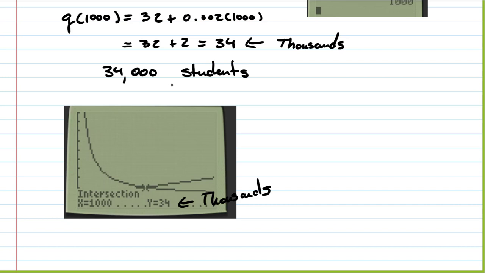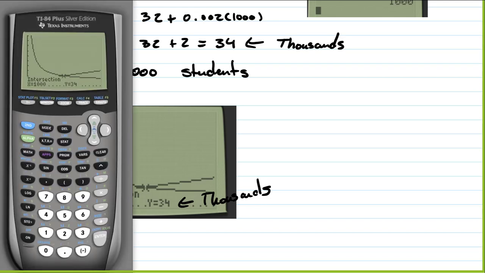All right. So now, for part B, what happens if the tuition is higher than the equilibrium tuition? And what happens if it is lower? So let's analyze this picture again. Once again, I still don't like that window. So I need to make my x min a little smaller. So I'm going to go back down to 20, and I'll leave it at 2's. All right, so we get something that looks like this.